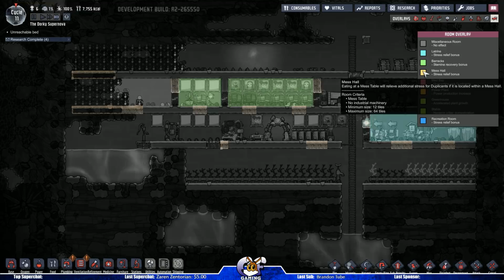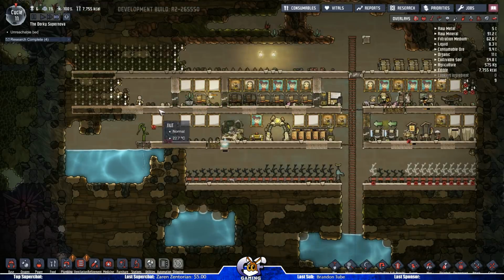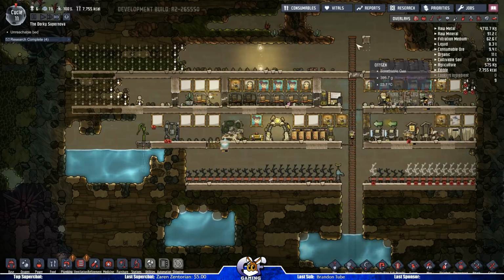Mess hall, mess table, no starter machinery, yeah. So to make a mess hall, I will actually have to have a door, but I can put a horizontal door and leave it open, and then it'll still count.